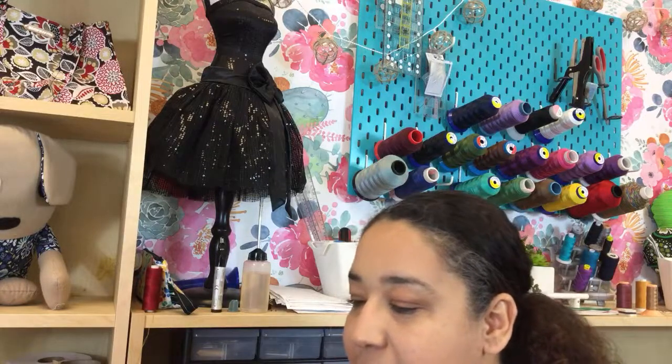Today's tutorial I'm going to be showing you how to change the settings on your industrial sewing machine to convert it from bag making to making garments, using a lighter thread and lighter fabric. When you're bag making on an industrial sewing machine it's usually vinyl, cork, leather, or a woven fabric with interfacing. So today I'm going to show you how to change your settings in the opposite direction — if you want to make dresses, pillowcases, or quilting.